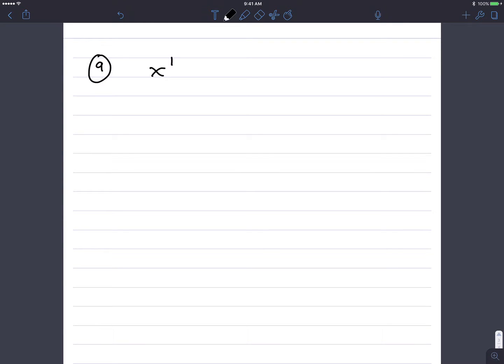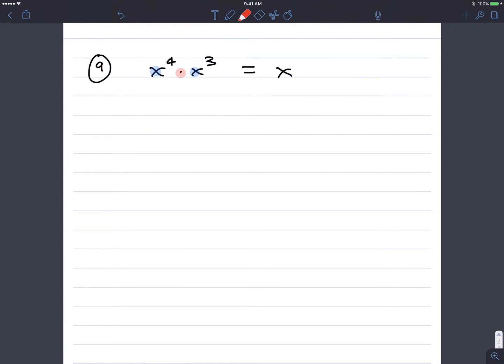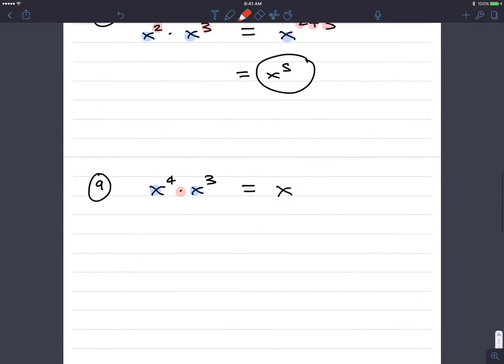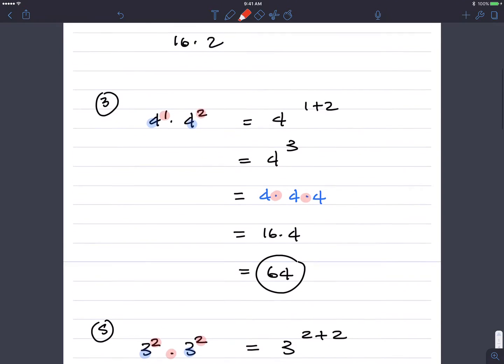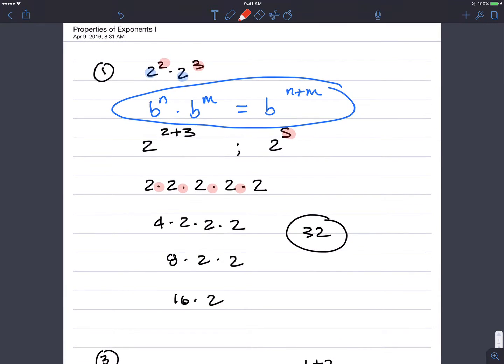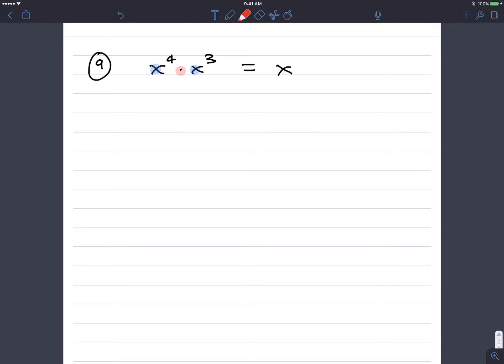Number 9, x to the 4th power times x to the 3rd power. Again, same base. I'm going to keep that base. And I'm going to point out another detail I haven't been pointing out, that we are multiplying these exponentials together. So in every one of these problems, we've multiplied the exponentials. This property has to do with us multiplying two exponentials together. And in that case, we simply take the powers and add them, and we keep the base. So that's what we've been doing, and that's what we're going to continue to do. We got 4 and 3. So this is 4 plus 3. I get x to the 7th power.